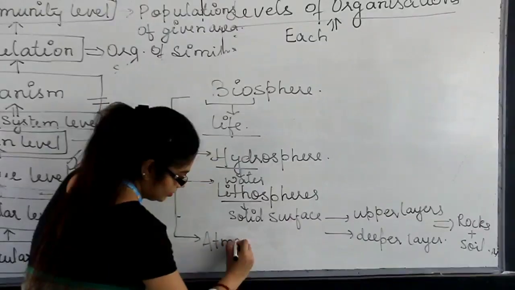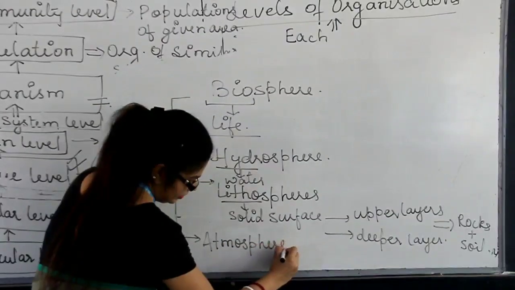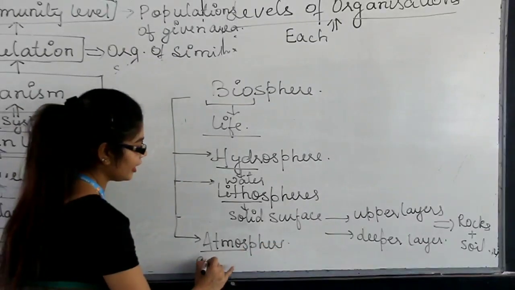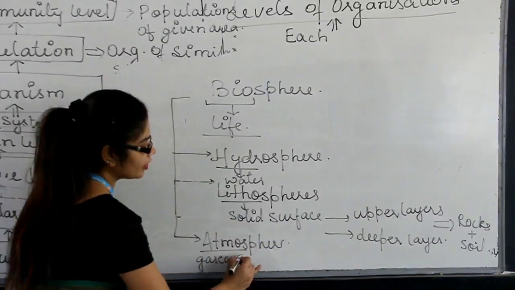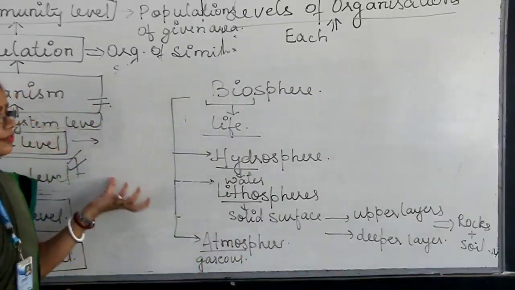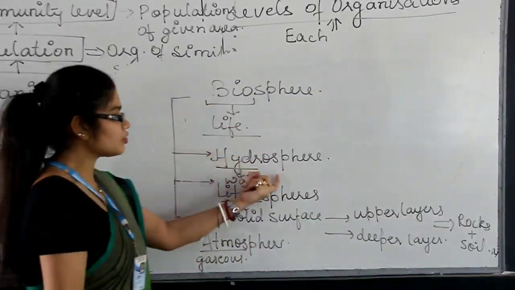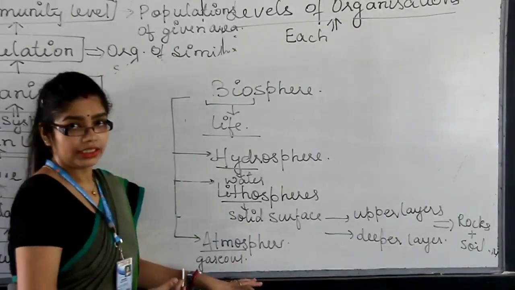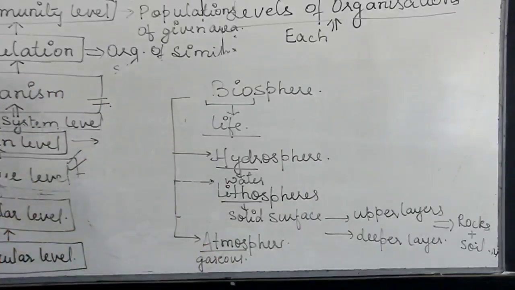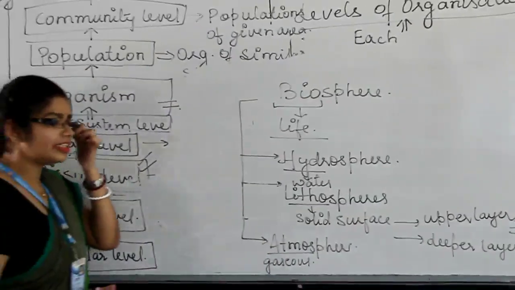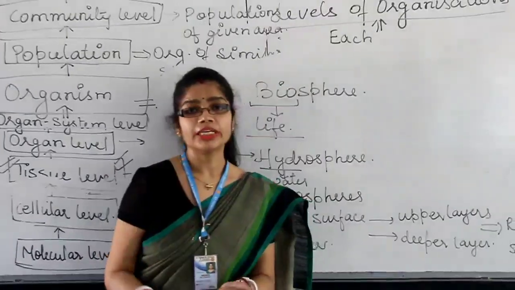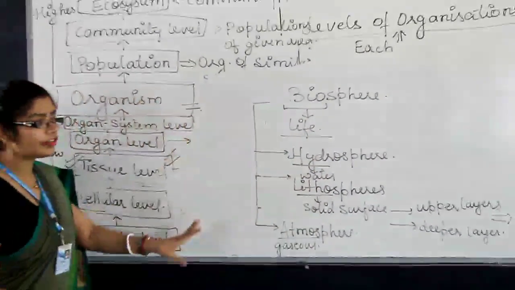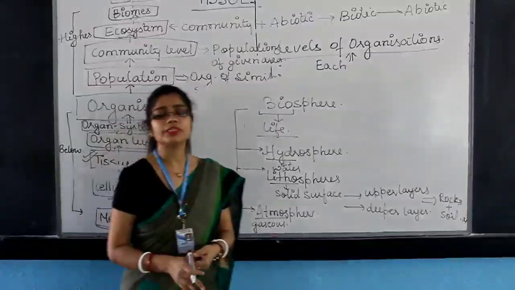Next classification we have is the atmosphere. The atmosphere is air or gases enveloped. So gas envelopes will surround the hydrosphere plus the lithosphere. Together they constitute the atmosphere. And together we have different levels of organization. So today we studied tissue, organization, levels of organization, and an explanation for each level of organization, and in the next video we will be studying about plants.